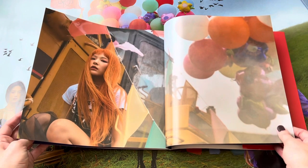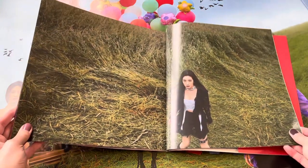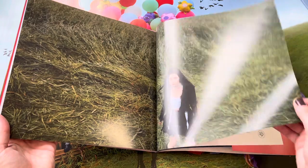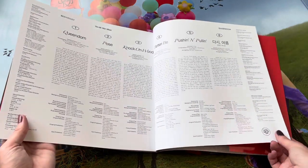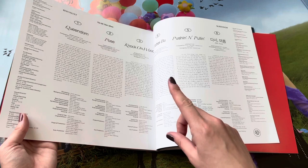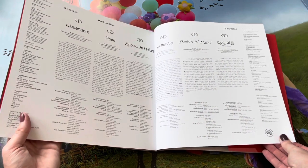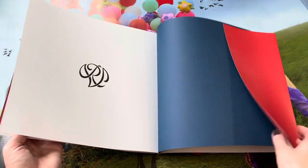Look at how beautiful. She's stunning. And there's Irene — so pretty. And the track list. I forgot to say — Queendom, the title track, is amazing, I truly really honestly love it. Pose is definitely my number two, second favorite song. I love 'Better Be' too, and then 'Pushin' N Pullin'. But I love the whole album — it's a really, really cohesive, good album when listening to all together. I quite enjoyed that.